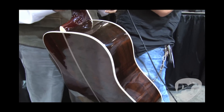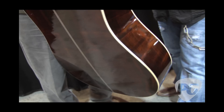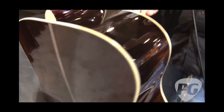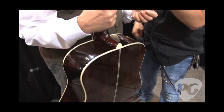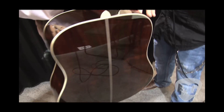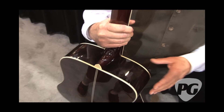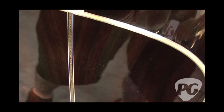A couple of other things we've done with this instrument: hide glue rather than a modern glue. It transfers resonance quicker, more efficiently, and gives us the ability to have quick response and nice separation between the notes. And finally, the finish. This isn't a paint or a lacquer as such — it's cellulose dissolved in solvent. It's putting a light coat of wood on wood, so we get the resonance of wood rather than hampering that resonance.